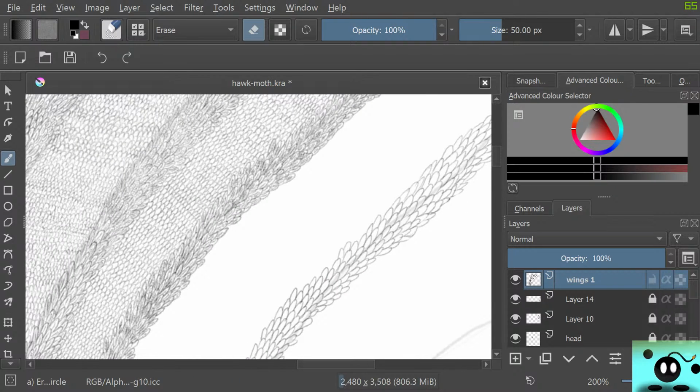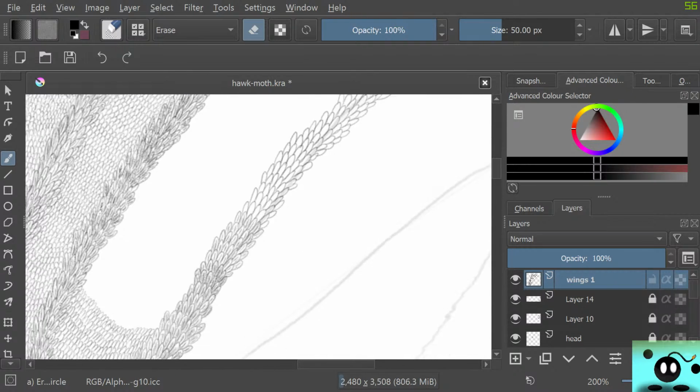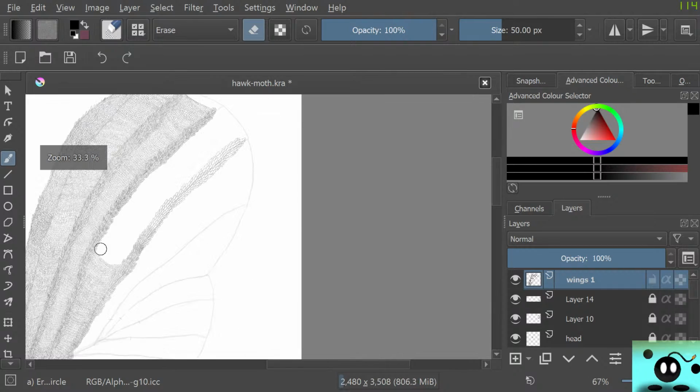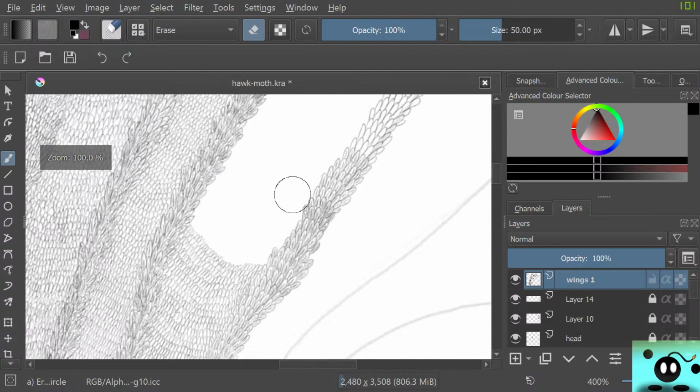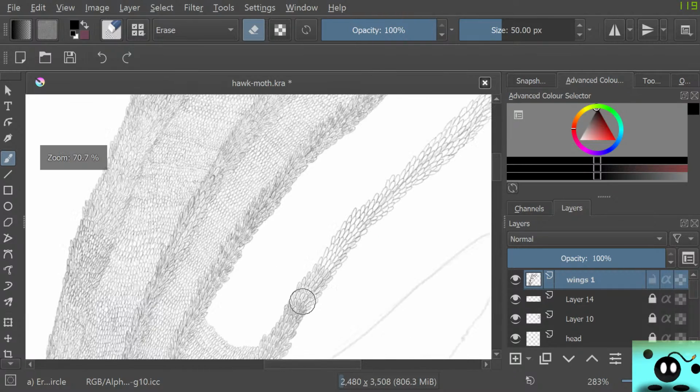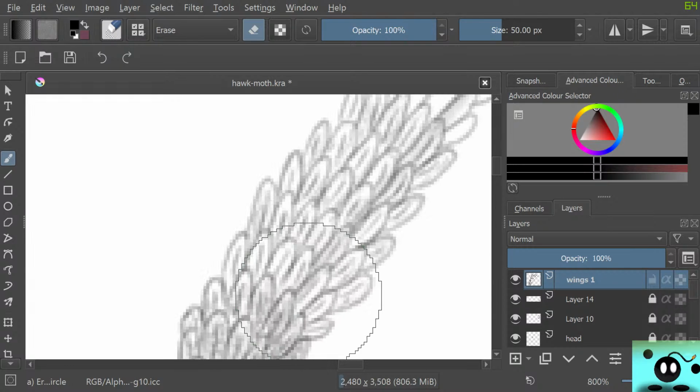That should work. It's a little bit less confusing to look at. Ouch, scratching. And then we're going back here. So yeah.